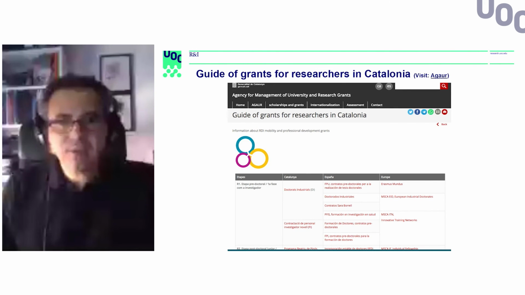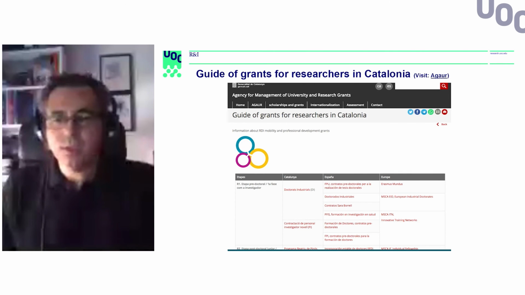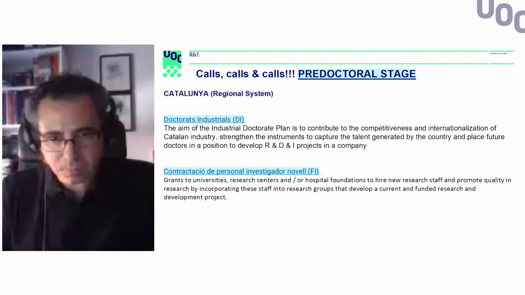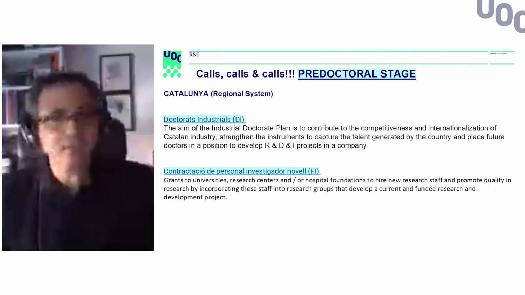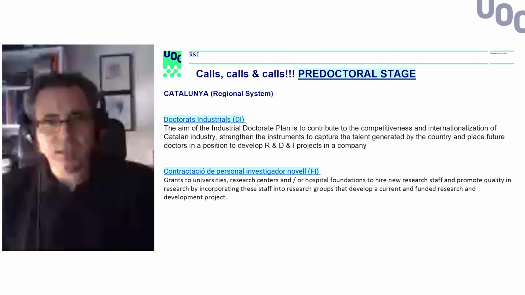This is an example of the Catalan agency that is funding this kind of thing. It's called the AGAUR. This is the Catalan agency where you will find a lot of info too for this kind of applications. And let's see some examples for this grant. At the Catalan regional system, you have two main ones, and one is Doctorats Industrials, which are grants for the development of your PhD, but linked to a company.